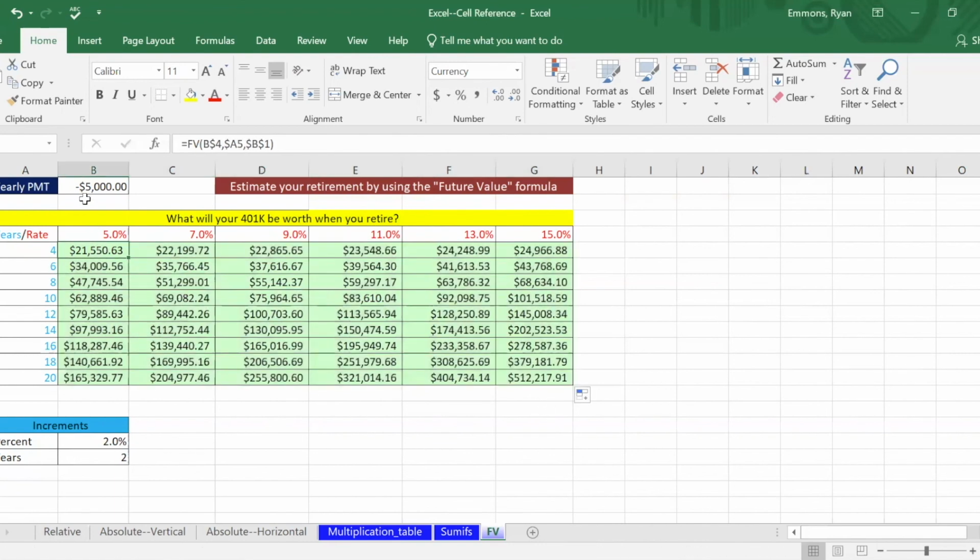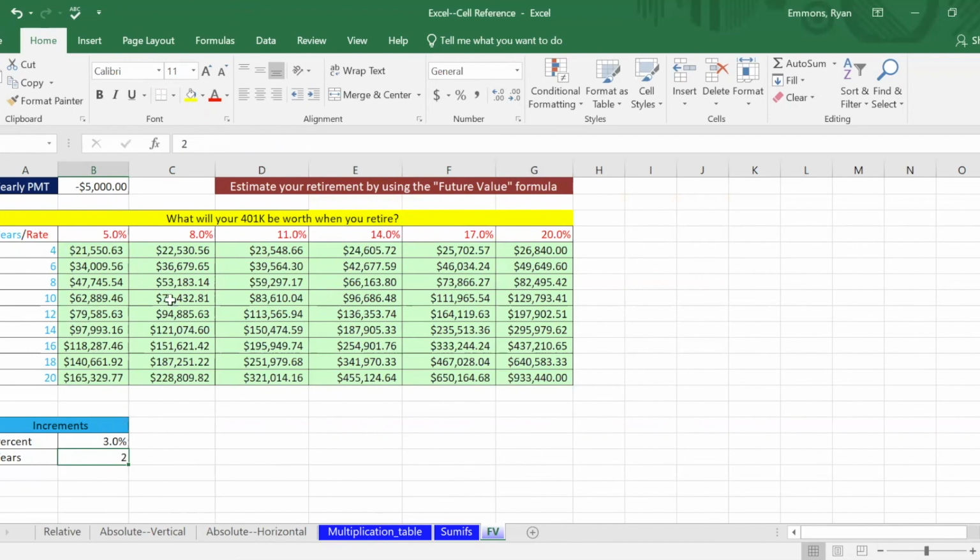So at 4 yearly payments, so we're just going to stick to cell B5. So I put in 4 yearly payments of $5,000. So you have your original $20,000, and at 5% interest, that would be $21,550.63. At 7% interest, so you're just calculating what it would be worth. And I have it set up here so you can go in increments, like down here. So I have this set up, and you can play with this too, with this particular sheet here.